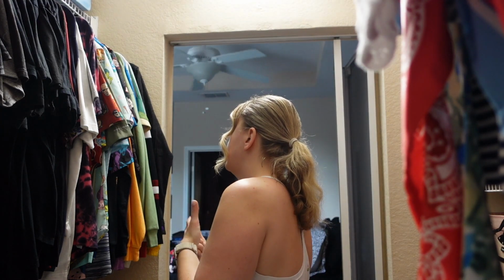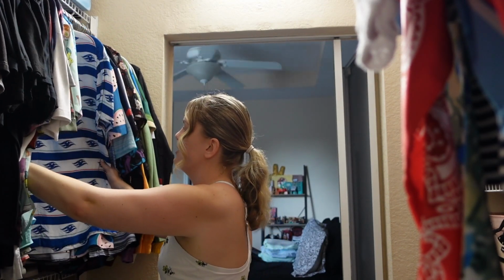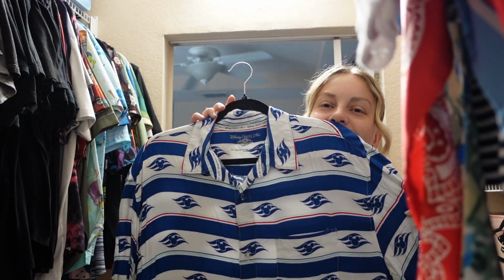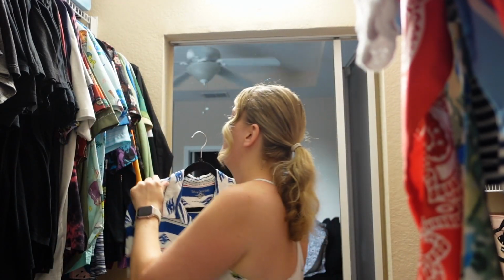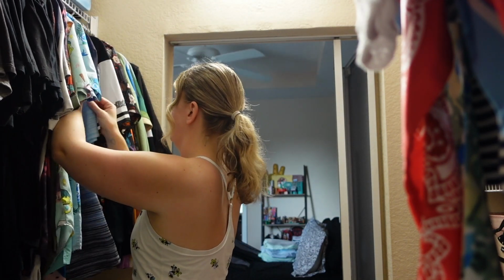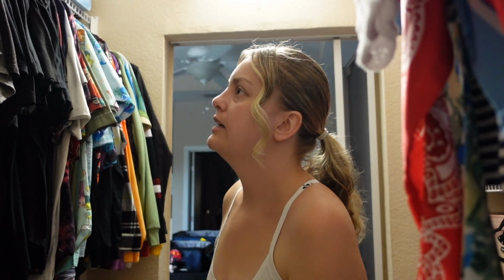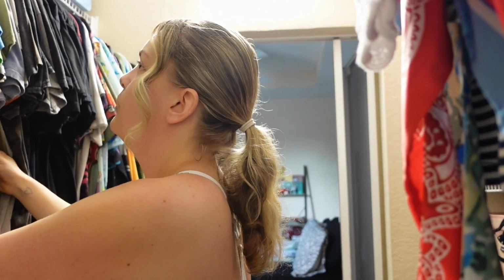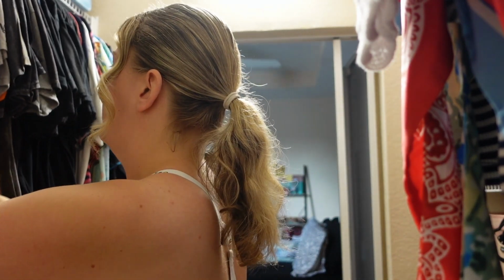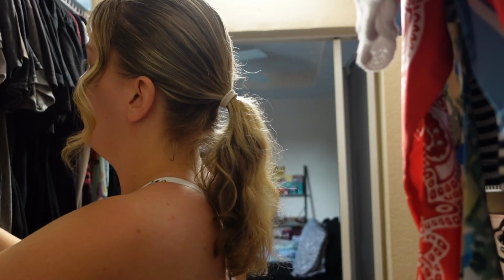But for Abel, then, oh, I forgot. He also has this one. I love this one on him, you guys. He's so cute. Why is he so cute? I'll have to keep that out. I would love for him to wear that. Also have another little stripy number. But I'm trying to think, okay, what would go well with the yellow for him? It's nice and breezy. Good for walking around Mexico.